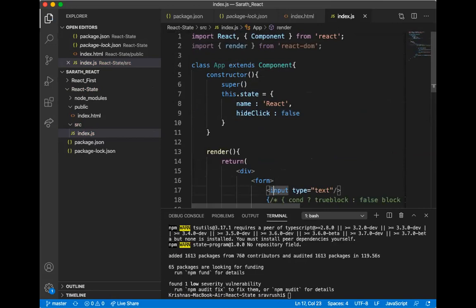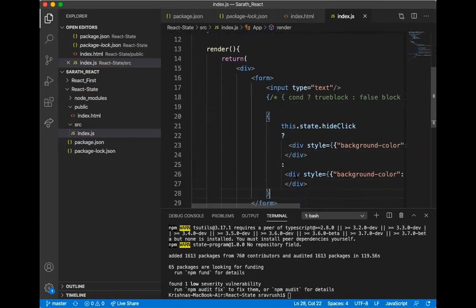So this dot state dot hide click value will be false by default, and it will go and execute the false block and render it inside the form or div or whatever it is.